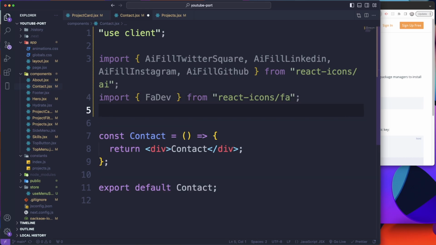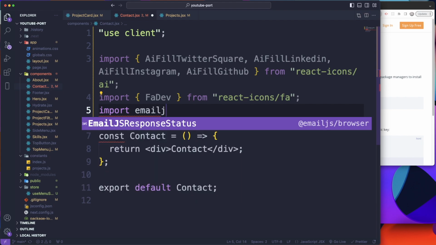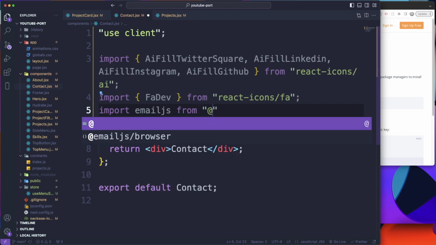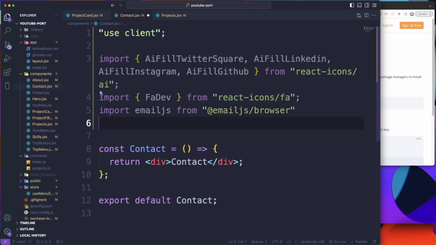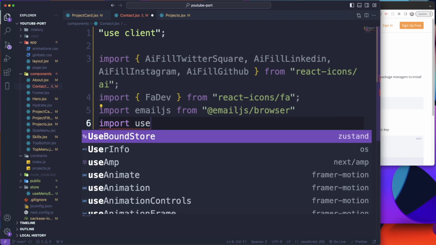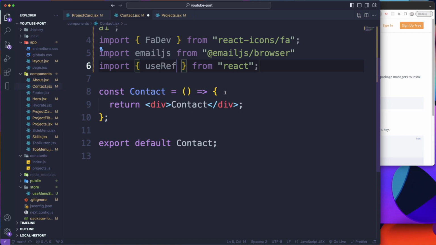All right, and we're also going to import emailjs from email.js/browser, and then also import useRef from React. All right, so I say we go ahead and just get the styling complete, and then we'll add email.js afterwards. So let's go ahead and write a ton of JSX.